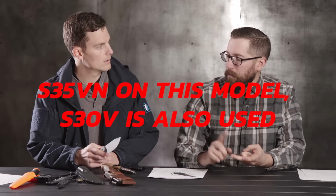Yeah, great little fixed blade from White River. Yeah, I love it. And I think it's going for right around $240. $240, so you're gonna pay for it. Yeah, you're gonna pay for it, but you got the S30V, you got the micarta handle, all the features, and that beautiful leather sheath. I actually think that's a fair price all the way across. Totally. Yeah, great knife.